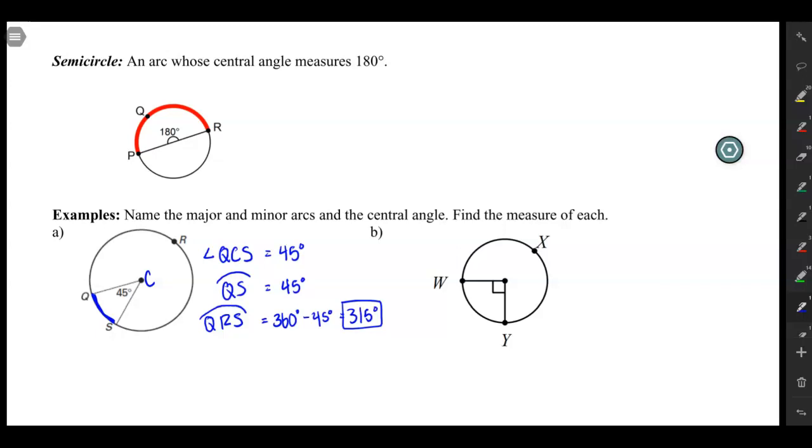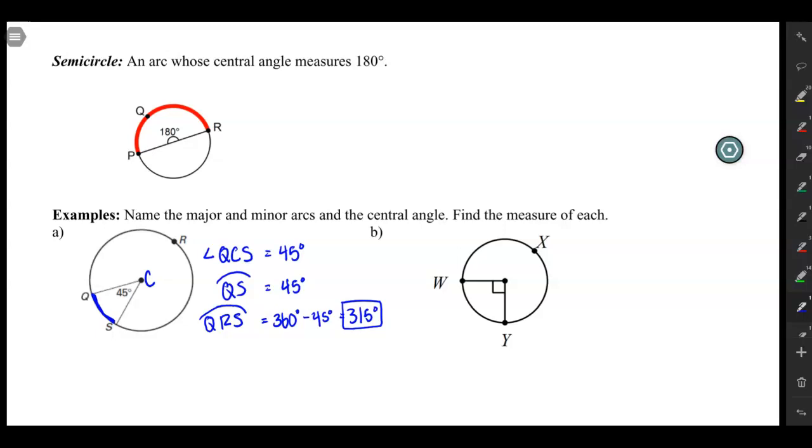Now notice that I didn't label any of these things as like central angle or major arc or minor arc. Just by the symbology that we're using, you can tell what we're talking about. So notice that this first piece, when I did the central angle, I used an angle sign, so I know that's a central angle. In this next piece, I had an arc sign, and I only used 2 letters, which means I know it's a minor arc. And then in this next one, I used an arc sign, and I used 3 letters, which means I know that it's a major arc. So that's one of the benefits of using and being familiar with math notation: you don't have to write out a bunch of words if you can just use the notation.